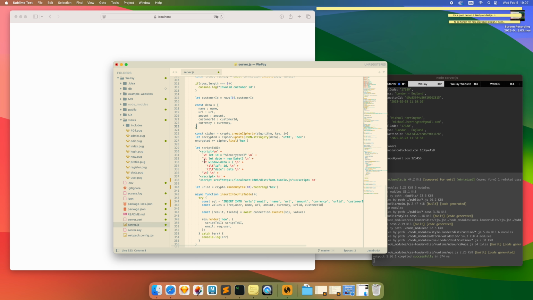What I'm doing here is using the crypto module createCipher with the algorithm key and vector parameters. The encrypted variable is the cipher update of the JSON string of data, utf-8 to hex, got from the cipher.